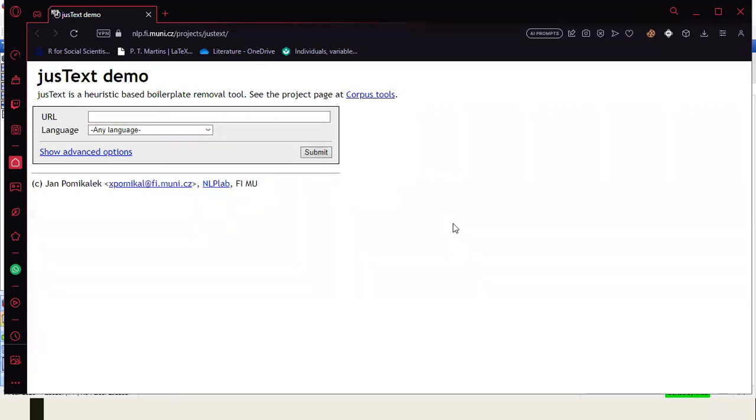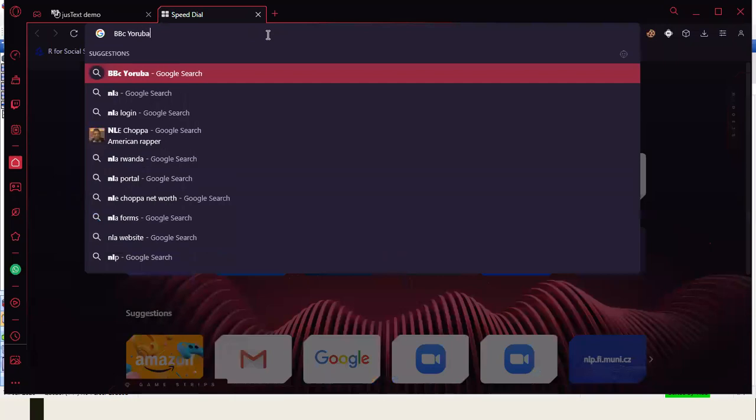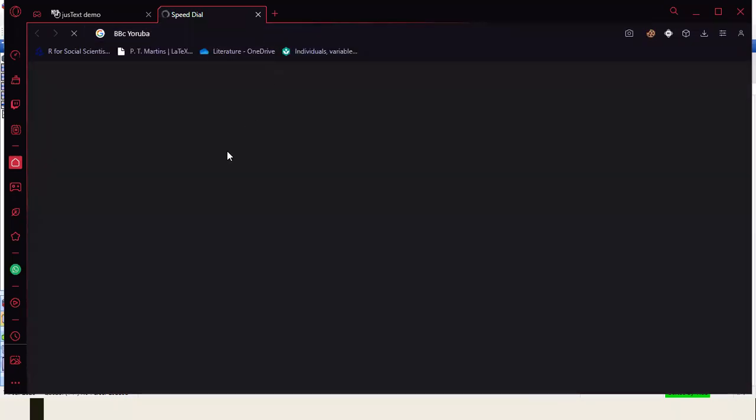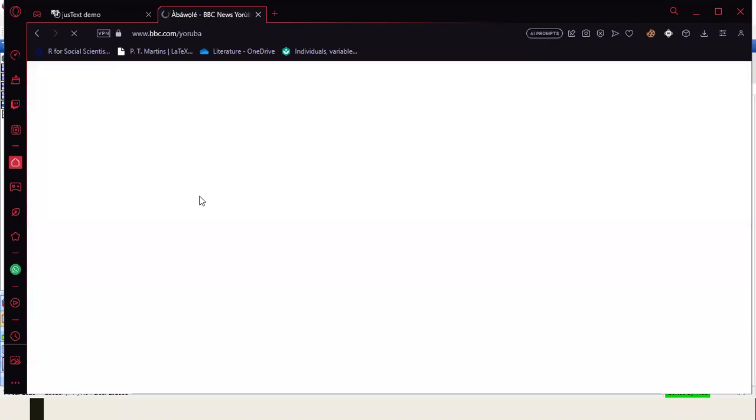Now, I know that we are not developers, so we don't have programming skills to scrape the web. So I got us this tool. You are able to crawl the web by creating data sets. All right, so let's say I want to look at BBC Yoruba. I want to crawl the web, but I don't code. For me as a developer, I know how to do it. But for linguists generally, we don't know how to do it. You don't have to necessarily code to build a data set.